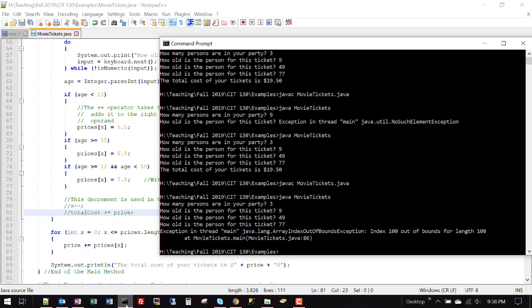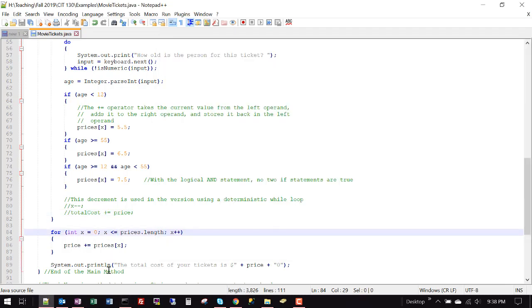Now we're going to talk about what exceptions are later on this semester. It's one of the last things we cover. But what we see is that index 100 is out of bounds for a length of 100, because remember it starts at 0. So we need to be careful and always stay under that length.